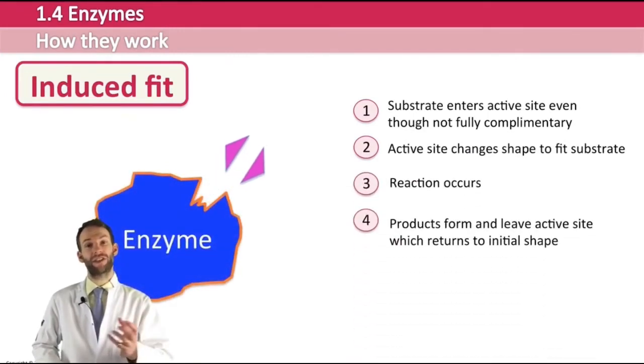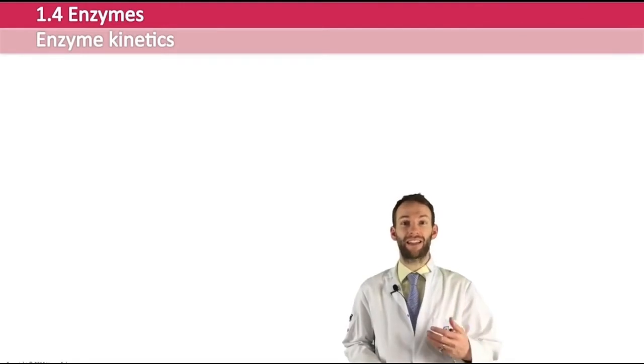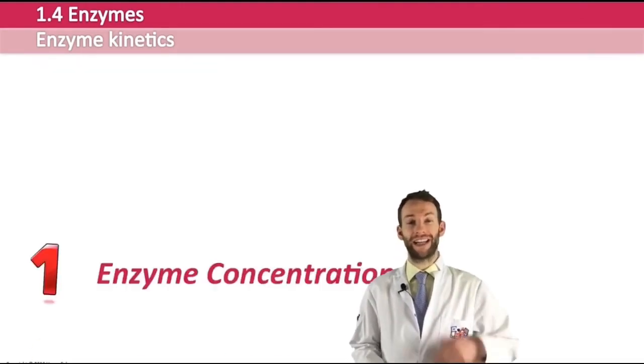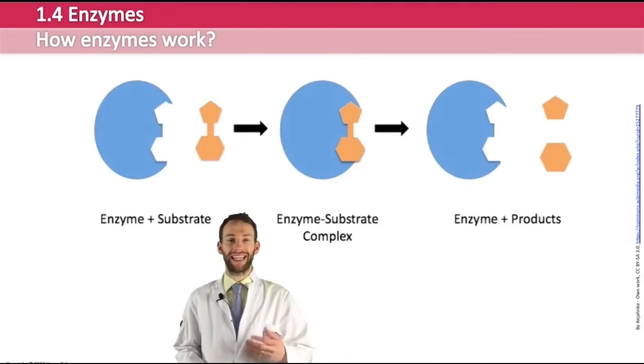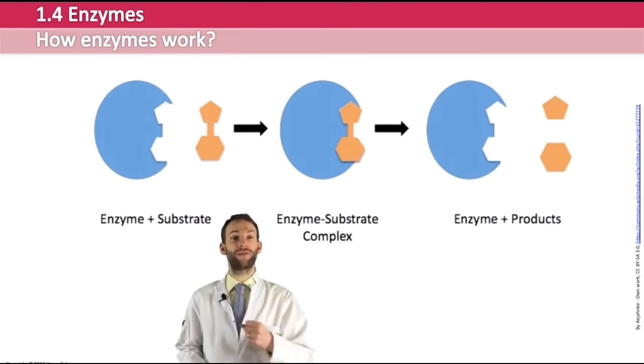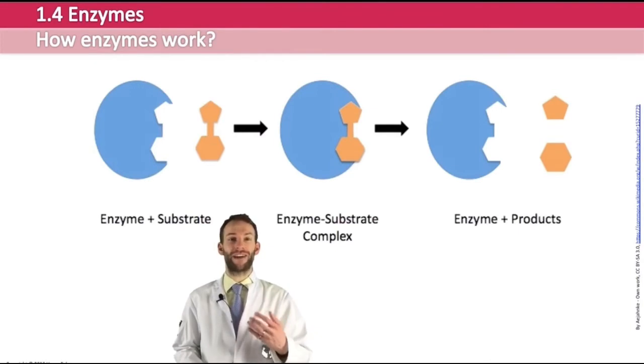Certain variables can affect how fast an enzyme catalyzes a reaction. The four variables we're looking at here are enzyme concentration, substrate concentration, temperature, and pH. For an enzyme-substrate complex to form and for a reaction to take place, they've got to collide. An enzyme and substrate have got to bump into each other. Essentially, these molecules are just moving around with a given amount of kinetic energy in straight lines, and if they bump into each other and they collide with enough energy, then a reaction will take place. Affecting the concentrations of enzymes and substrates is going to have an effect on the rate of reaction because there's more or less chance of them colliding. Also, changing the kinetic energy of these molecules is going to mean there's more or less chance of them colliding as well.